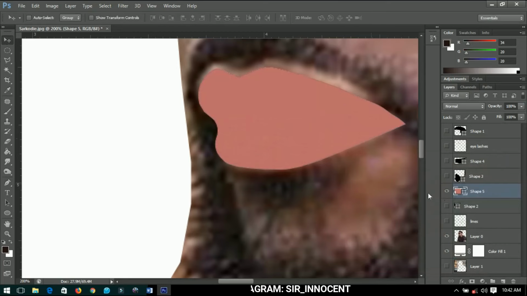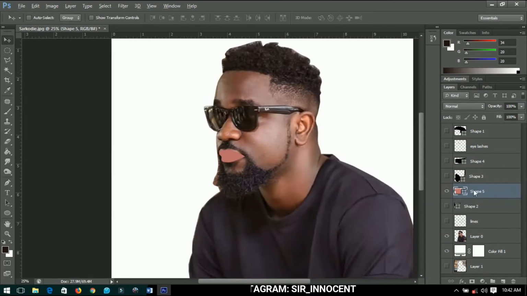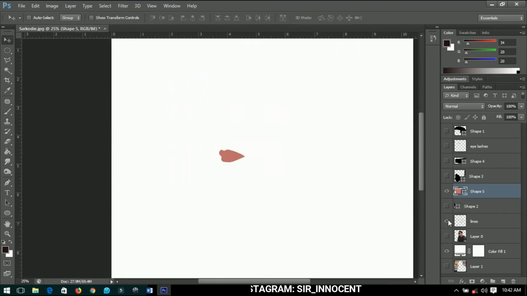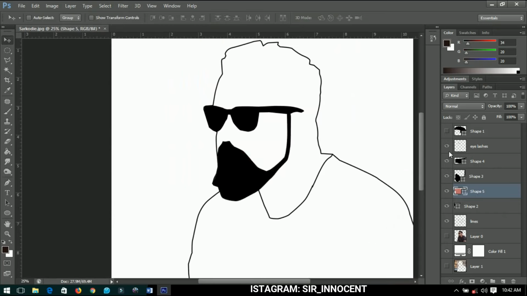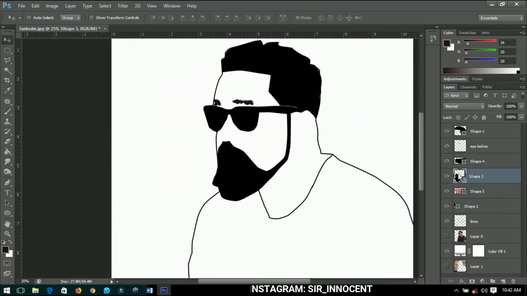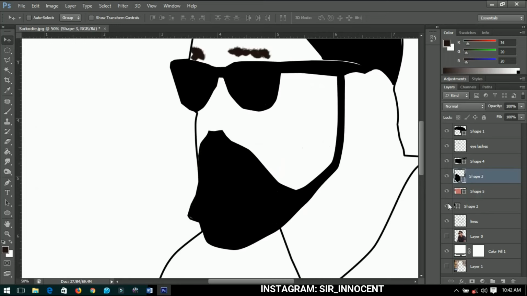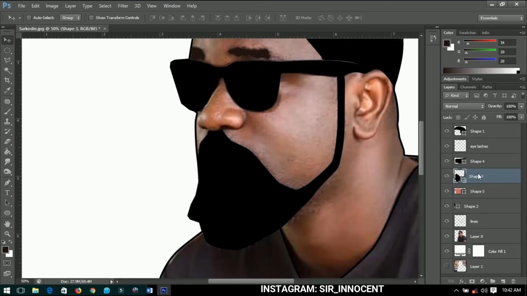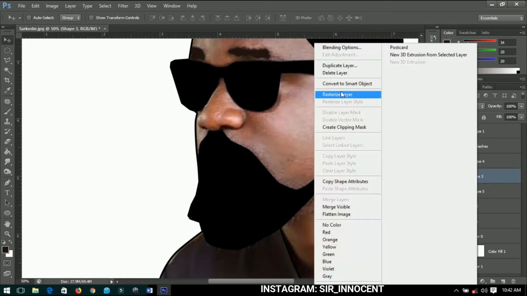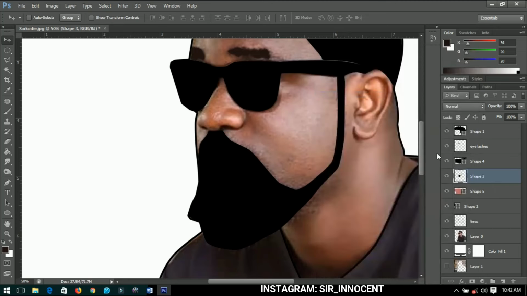But if you can figure out something here, you see, if you turn this off and then turn the rest on, you can see that this particular shape that we created has covered the mouth, right? So what we are going to do is we are going to right click on this, select rasterize layer, or perhaps let's make a duplicate, because anything can happen.